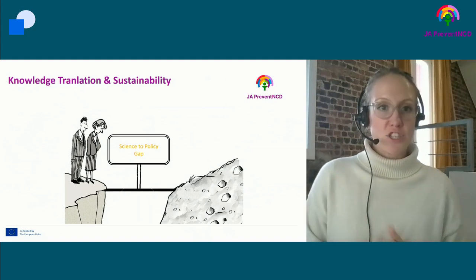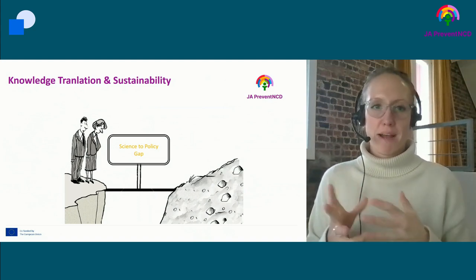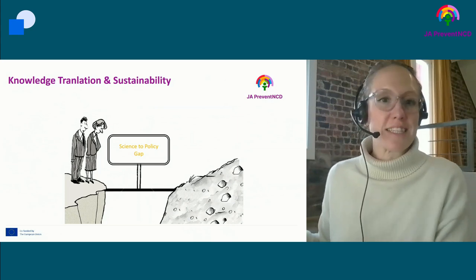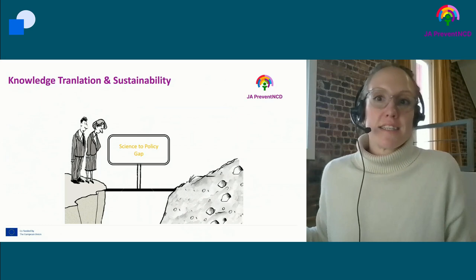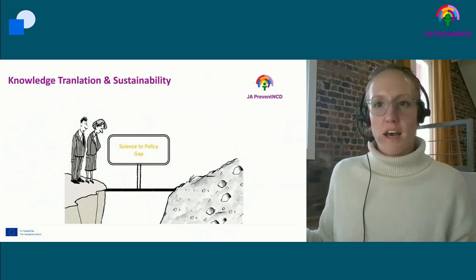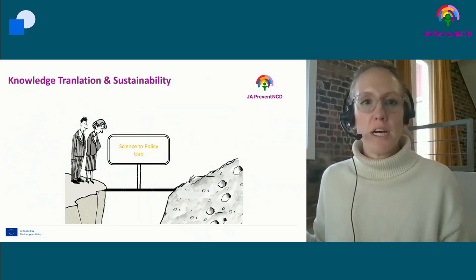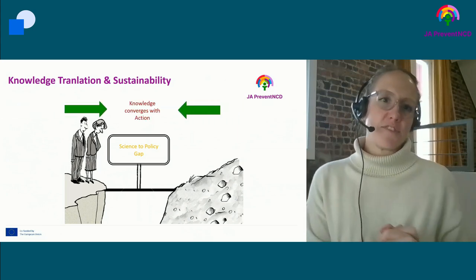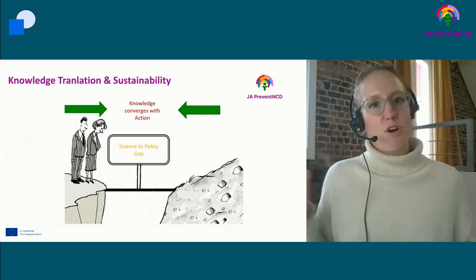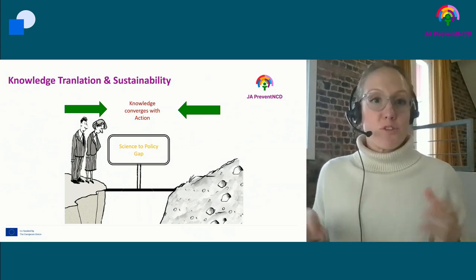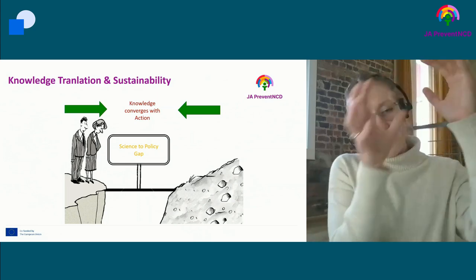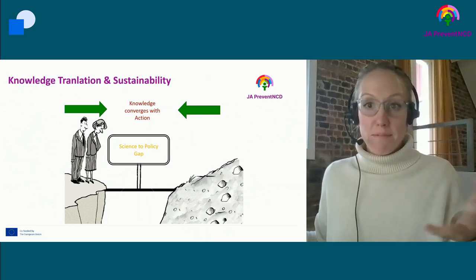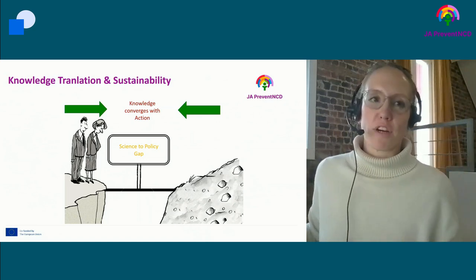And the first I want to speak about is knowledge translation and its impact on sustainability. So essentially, we have a gap that's quite well known called the science to policy gap. And essentially, this is not that we don't have the right evidence or the science to back up where we want policies to go, but it's not necessarily converging. Ideally, knowledge translation happens, and that is when we have our science moving to the policy. So knowledge converging with action. So this is really this part from the cycle, from the taking to the holding to account. Unfortunately, some of these gaps, if we are aware, can be overcome.